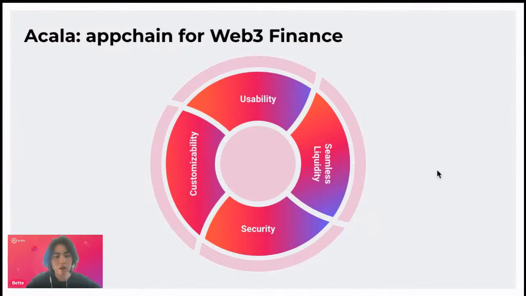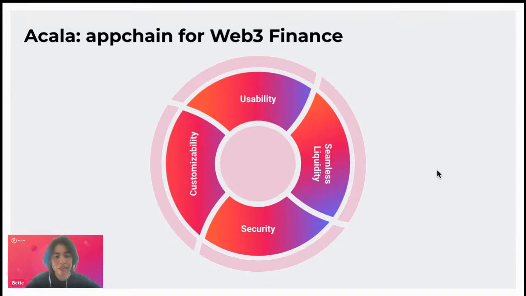Number one is security. You do need decentralization and a level of security for people to have trust in a trustless world. And second is customizability. So you need to be able to customize your core logic so that it meets the real world, either it's financial, regulatory, or any other requirements. For example, even as simple as gasless transactions. Very simple use case, but there's more complicated use cases in the regulatory world that you will need to be able to customize to basically meet the requirements and scale.